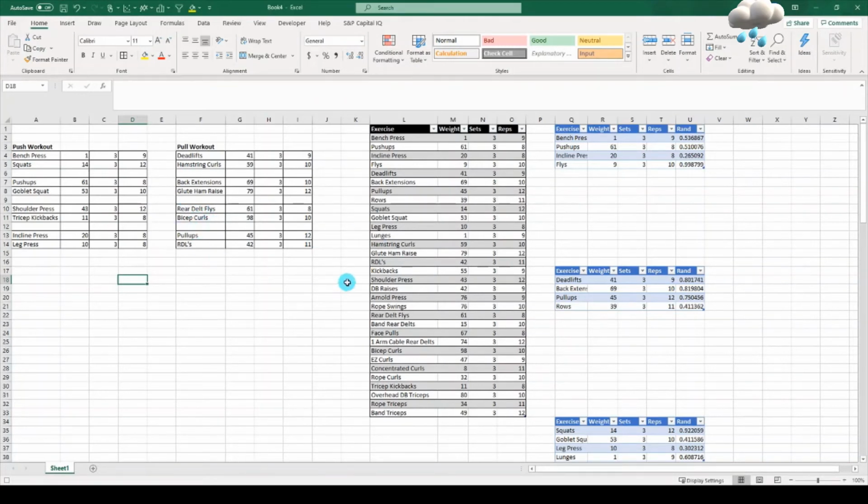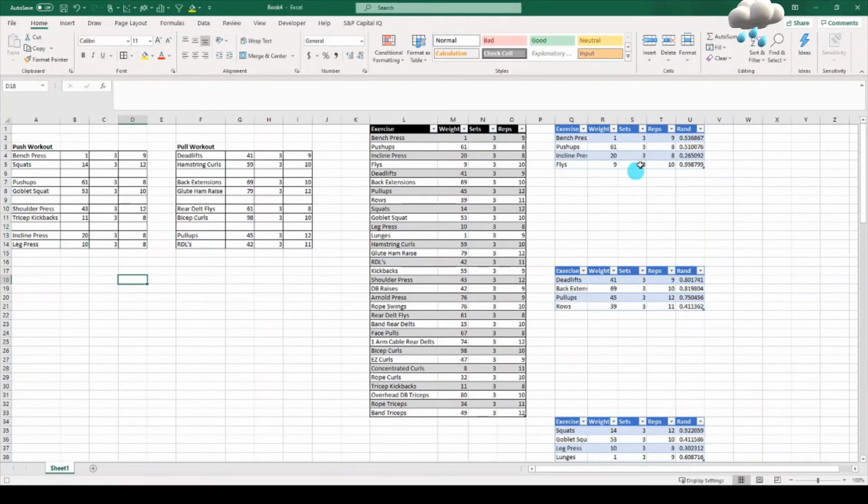And what we want to do is we want the macro to randomize the order of exercises in these tables, which our workouts are referencing. So that's going to create a workout that has random exercises and also puts them in random order, subject to the constraint of how we design the workout. So in this case, I forced it to be kind of a push-pull style workout. So let's go ahead and do that.